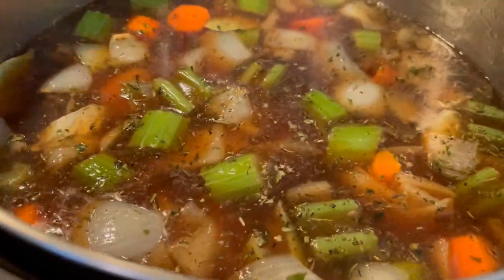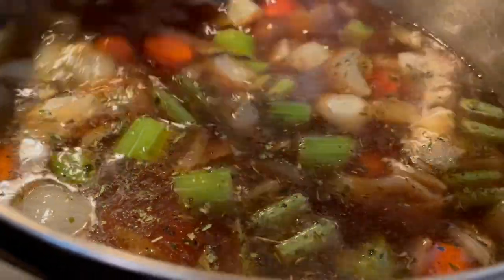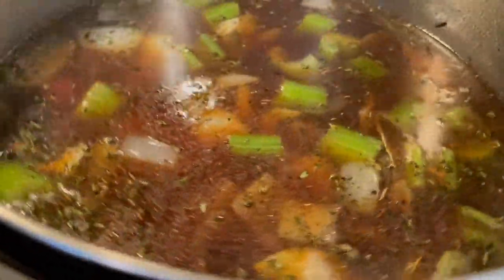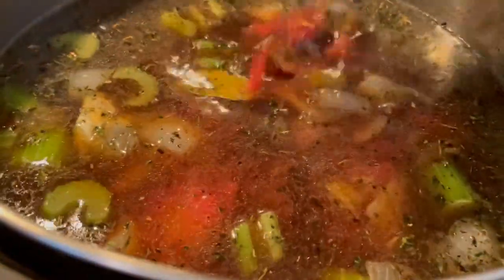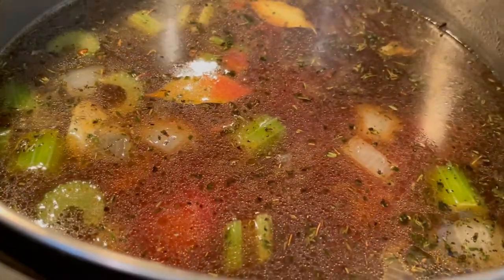Here are five cups of beef stock. I wish I had veal stock — there's nothing better — but we couldn't get the veal bones; you have to special order them. And one last thing: this is supposed to be tomato purée, but I'm just going to put in a can of no-salt-added tomato sauce, just eight ounces of that.